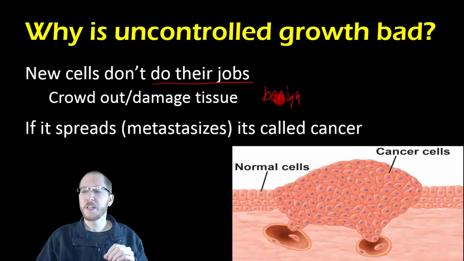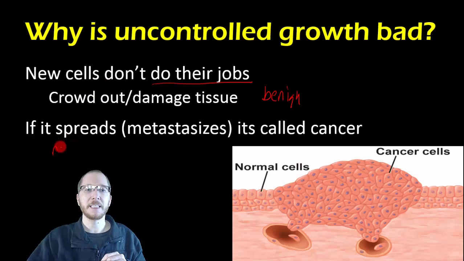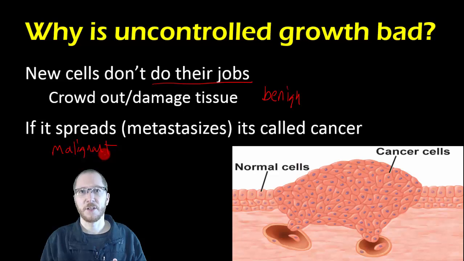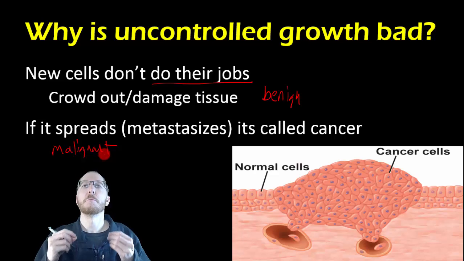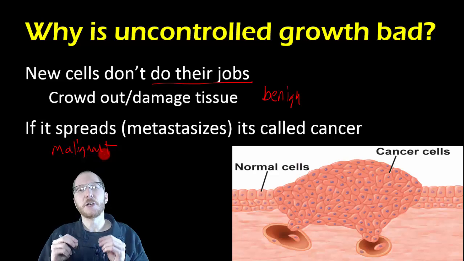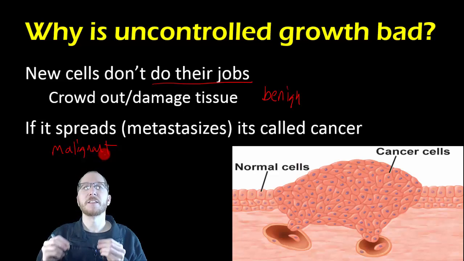Now the problem with the other types of cells, which we would call malignant or cancerous, see if I can spell malignant, these ones are able to go through a process called metastasis. And metastasis is when the cells move. So they essentially break off small chunks of the actual cancer. It then goes through our bloodstream and takes up residence somewhere else.